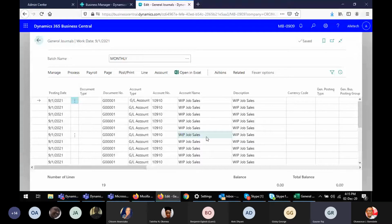Then how good is its integration with CRM? Alok is going to help us look at Dynamics CRM tomorrow, and that is very well integrated with Business Central. The transactions done in Business Central can go to CRM directly with just some configuration, and also the other way around. Also, I spoke about Power BI. Power BI is very useful for reporting, and we should set up some time to show how the Power BI reports look, and how we have had many customers generate very intelligent reports from Business Central in Power BI.